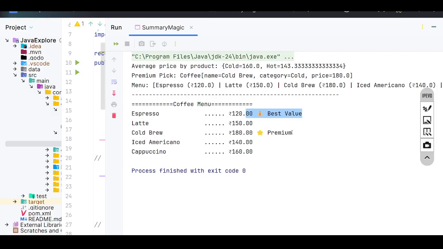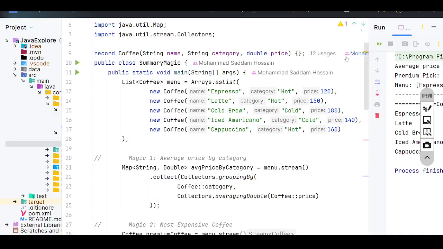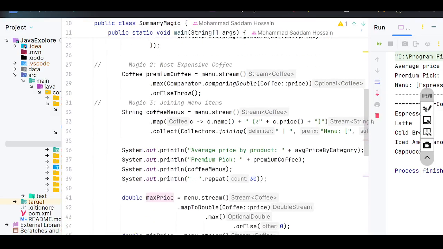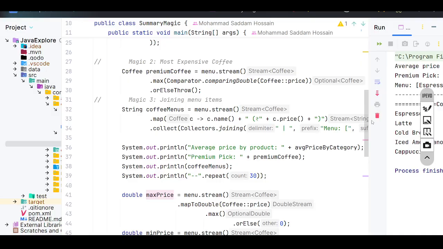So you can understand now that we are able to achieve a complex task, a complex job, without using any manual loops or if-else conditions. All these things we are removing completely, and we are using the facility of Java Stream by using the joining function. So this is a very useful code, and I'm going to share the link in the YouTube description. You can check out my code link, so you can see the benefit of this.